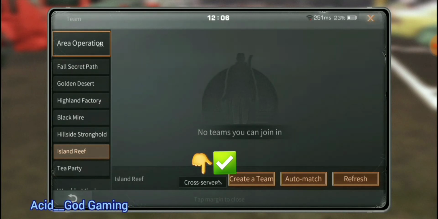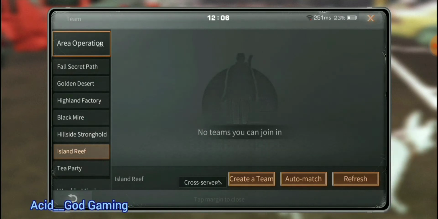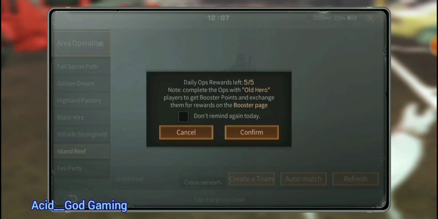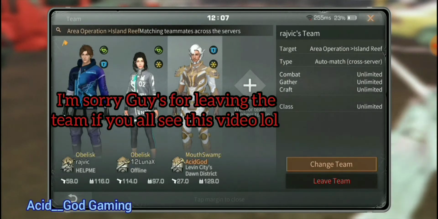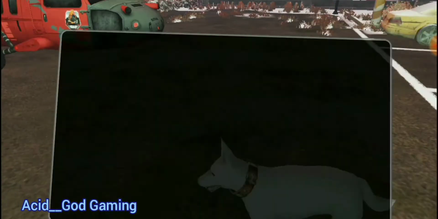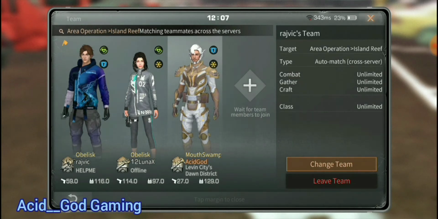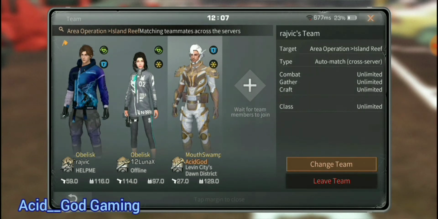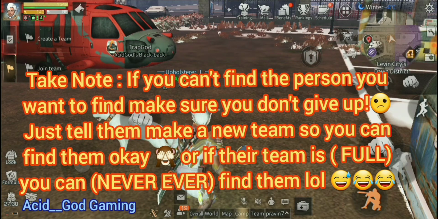What you're gonna do now, you're not gonna create a team or refresh, you're gonna click auto match. When you auto match, you just confirm, and you would find a team. Like, I don't know this team right now, I don't even know that team. So I failed to find the person. I'm gonna leave this team, just like that.